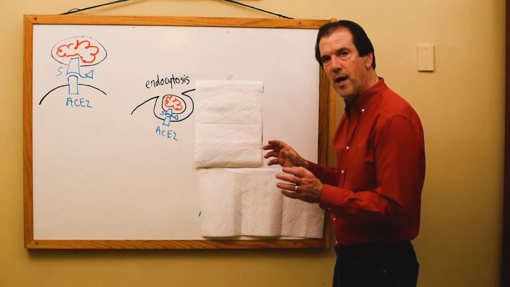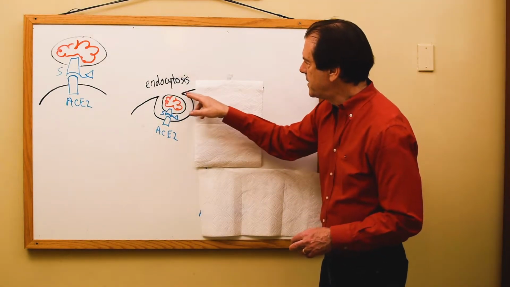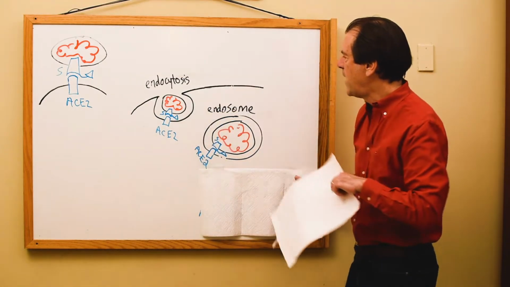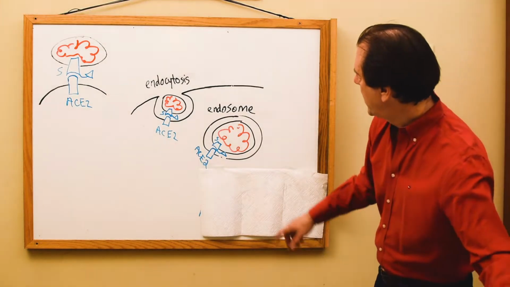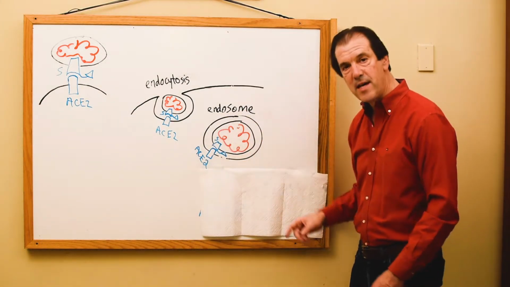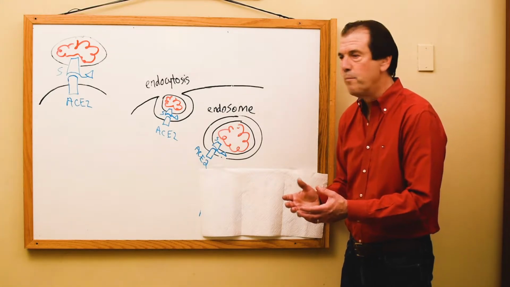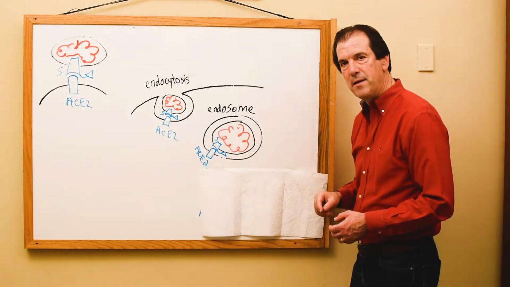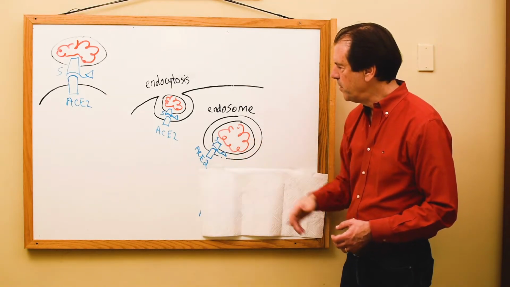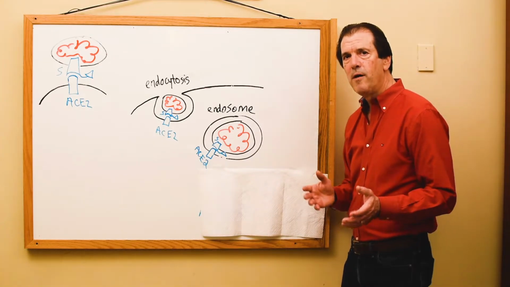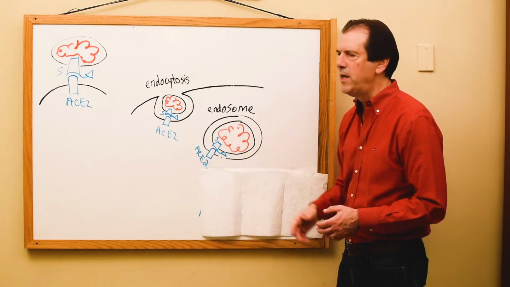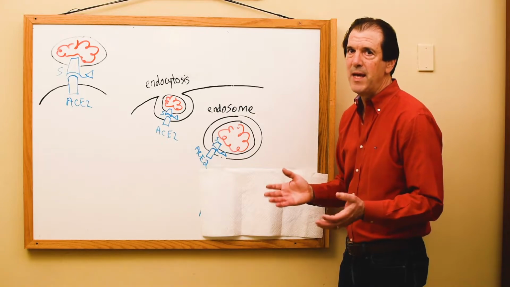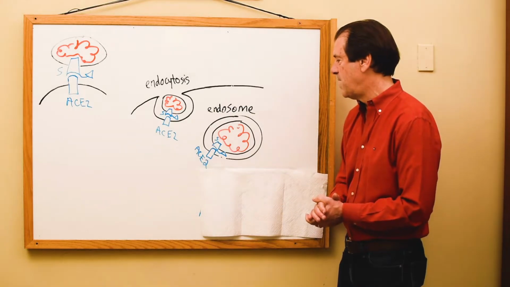Now, that endocytosis process keeps going until this completely seals off and enters the cell, as shown on this diagram here, where we have the virus now inside this vesicle, which is, as I described, kind of like a soap bubble made of the membrane of the cell, and that's called an endosome. And remember, we still have the spike protein bound to ACE2. And if you recall from the prior video, I'm only showing one of each, but there's 60 S proteins per coronavirus, and there's many, many ACE2 proteins on the surface of each cell.